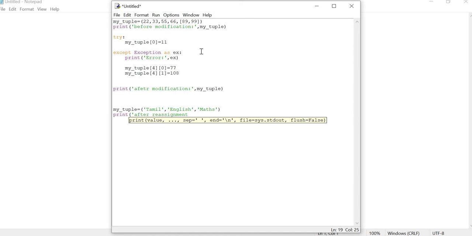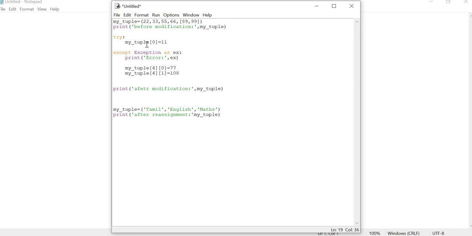Let's change all the elements of the previous variable. Just print the variable, and whatever elements are present in my tuple are shown in the output. We know it is handling the exception, so we cannot modify a particular element of the tuple.